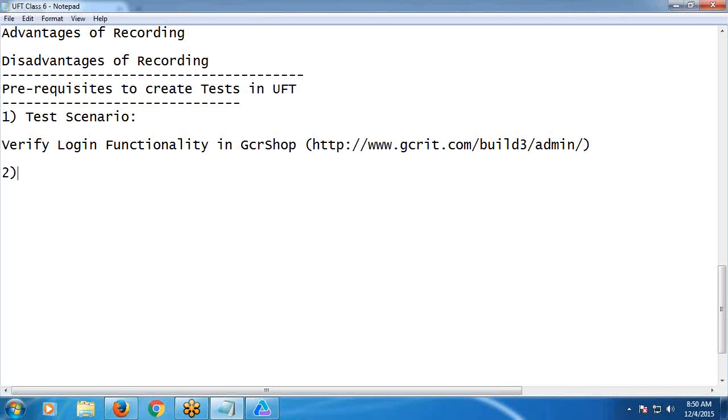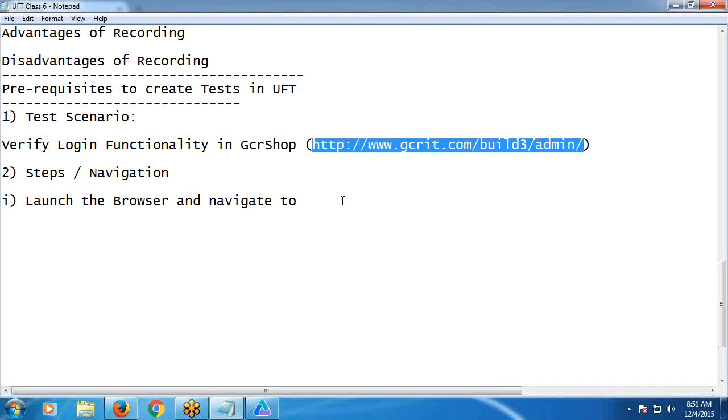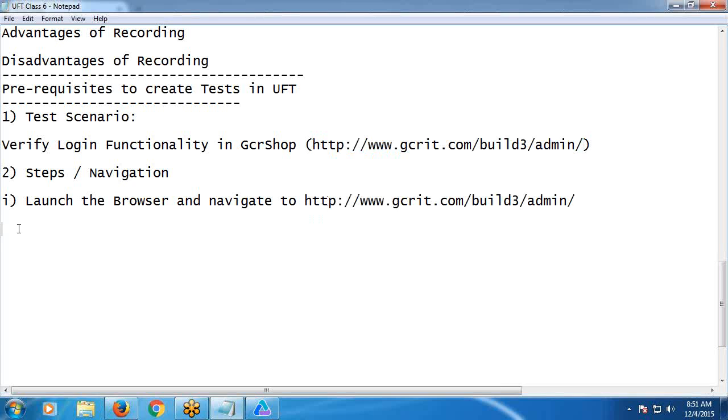Next, steps or navigation. First step, launch the browser and navigate to this URL. Second step, observe this one.